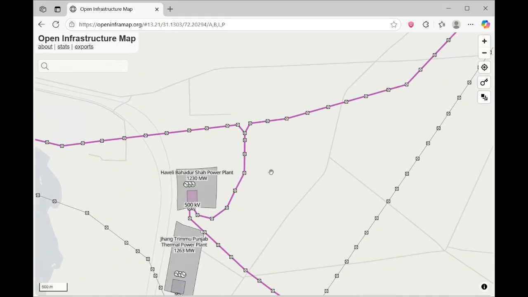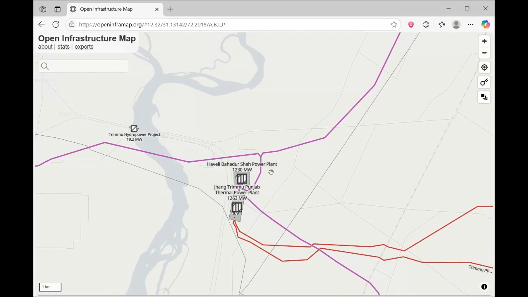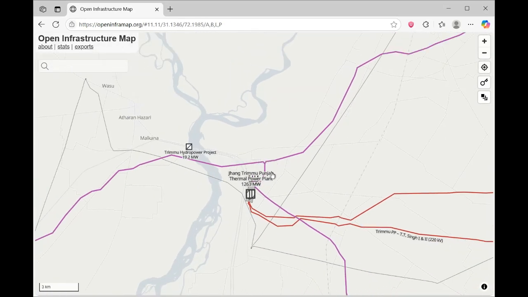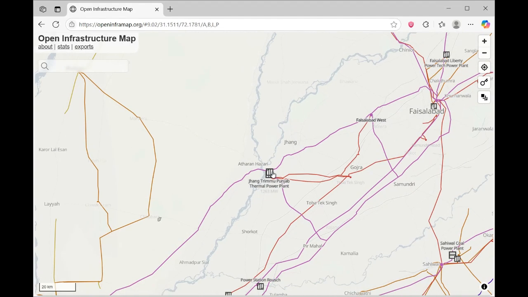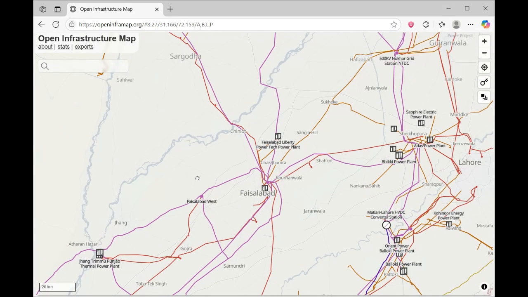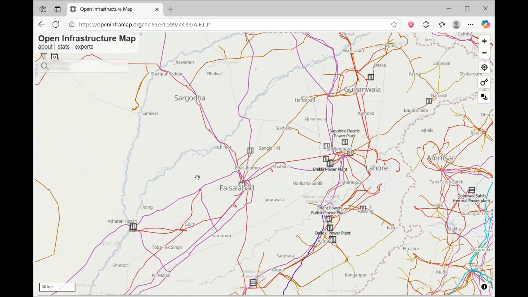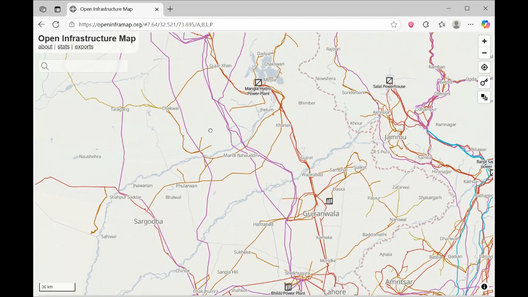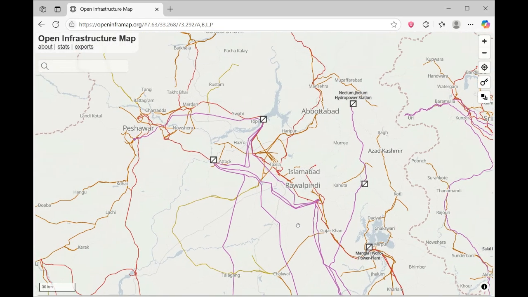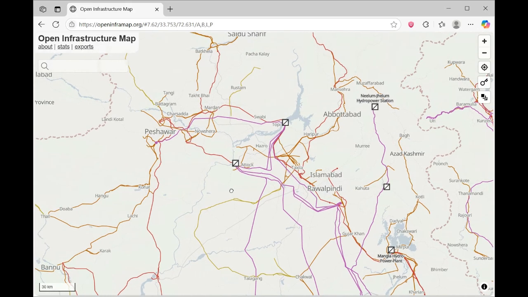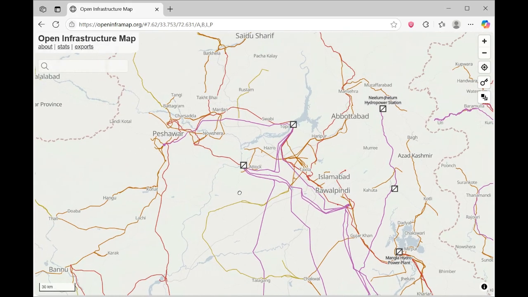So the main point is this data is very rich. It can give you the major transmission line information, as well as their connectivity up to the distribution lines. It depends on the area. Some areas have more detailed information, while some areas have mostly the transmission lines. But this data can be very interesting if you are looking at planning for the population, or if you want to achieve sustainability from the energy point of view. So you can use this information in your research.